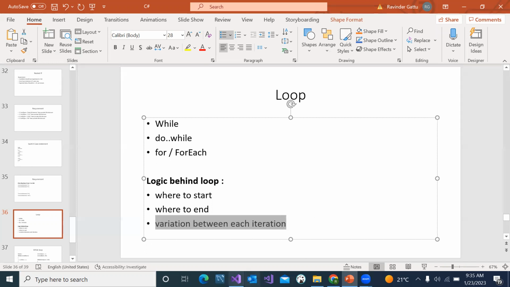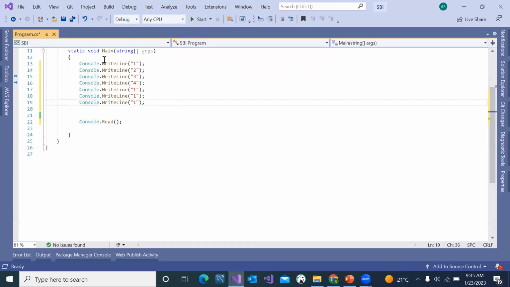If you look into our example, what is our requirement? You have to print numbers from 1 to 100. Here we are going to write our action only once, and that has to be executed repeatedly those many times. Right? That's why we should identify these 3 things.